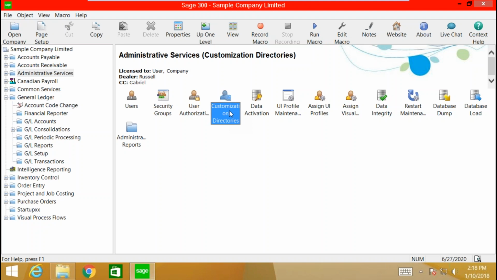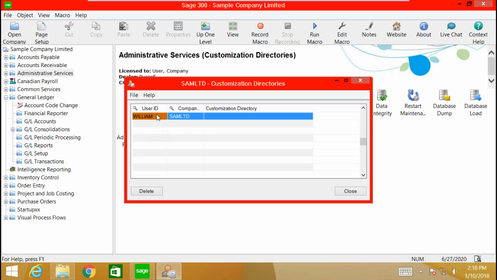Now, let's say we have a particular user who deals with all of the U.S. customers, right? So when that user logs in and prints an invoice, let's say he doesn't want to be bothered and have to identify which customer it is, etc. So if that is the case, we would set up a customized directory, right? We would put in the name of the user, what company, if it's just for one particular company, and then we would put in the directory where the particular Crystal Report is located.